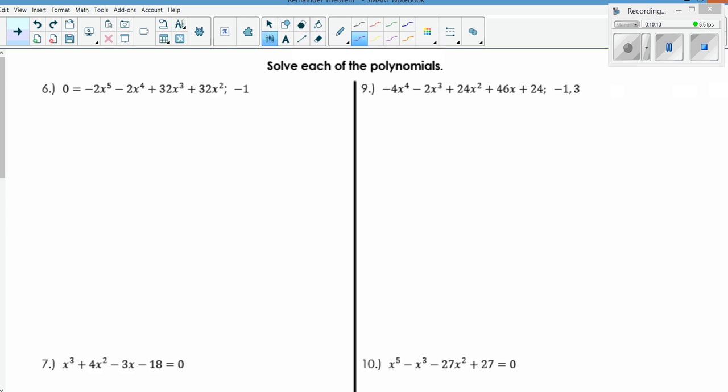So that's pretty much the only thing that's new for this lesson, and then I threw in some more problems with solving. So you guys know a bunch of ways now how to solve. If it's a trinomial, factor it, find your solutions. If it's groupable, you can factor by grouping. If you're given a solution, then you want to use synthetic division to help you break it down into an easier polynomial to factor. Okay?